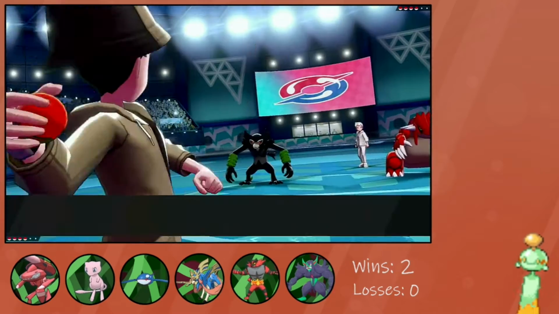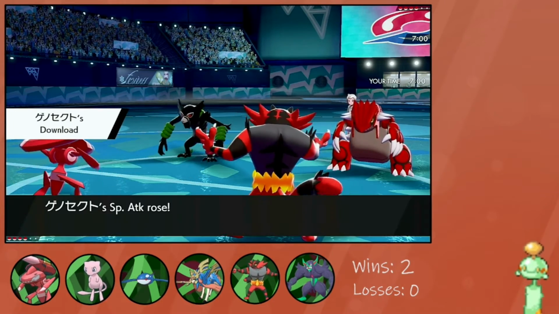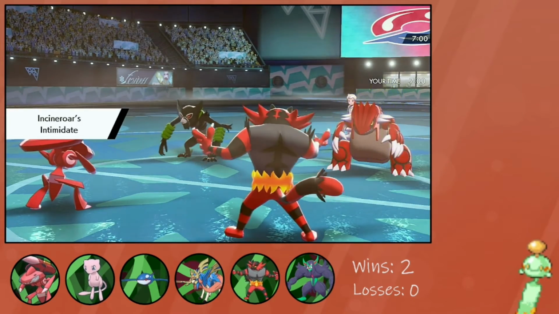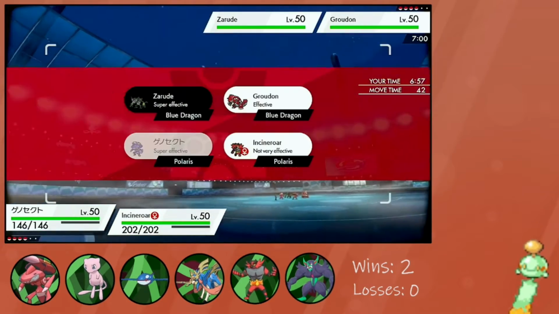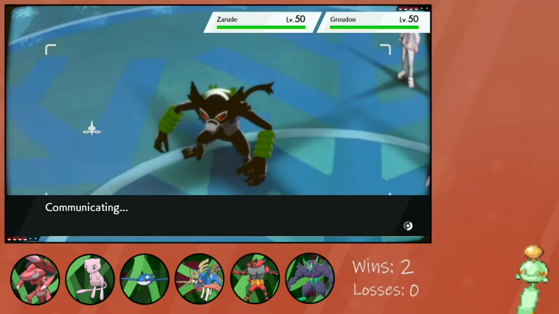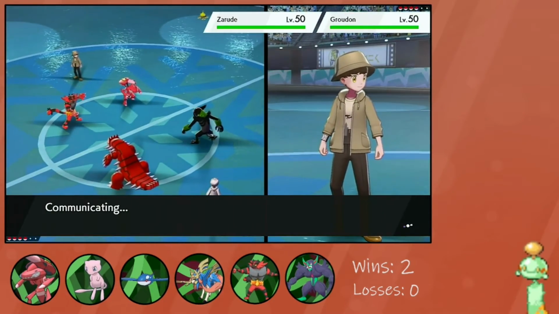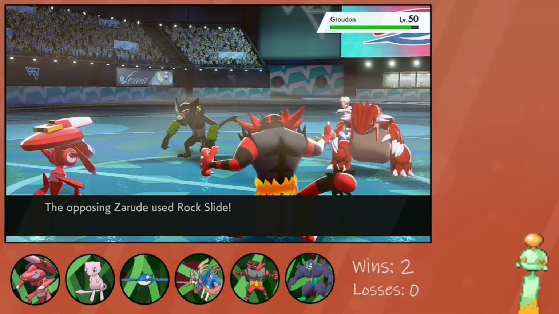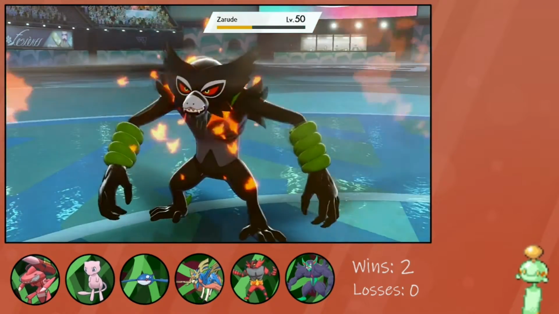Groudon, Zarude. Okay. So I'm going to assume that Groudon wants to go for a big, mighty, strong fire-type attack into Genesect. I'm gonna Blaze Kick Zarude and fake out Groudon. Zarude's gonna go for a Rock Slide. Please don't flinch. Alright, there we go. Zarude's done for.